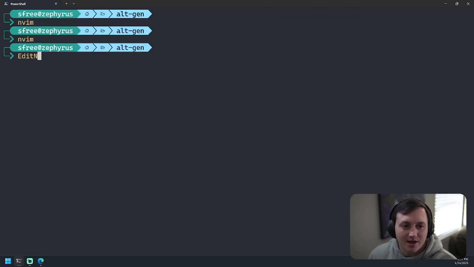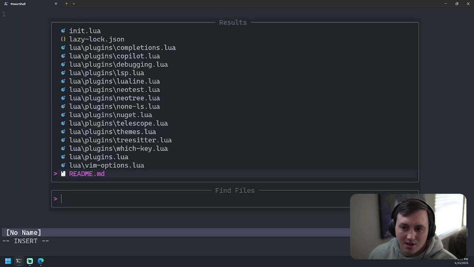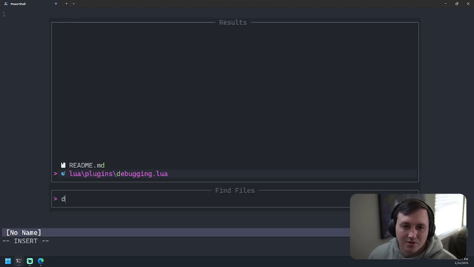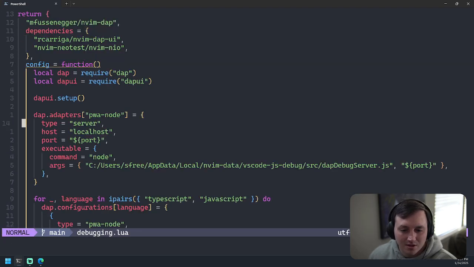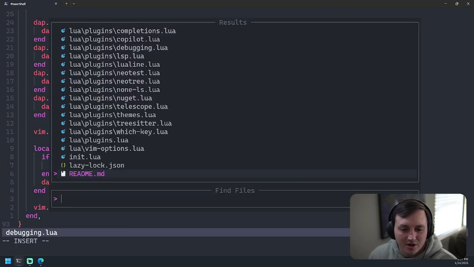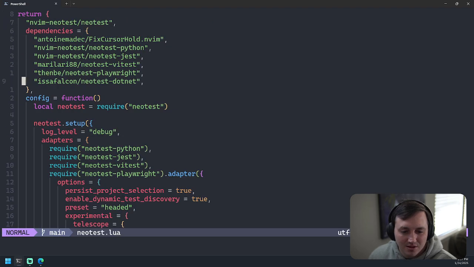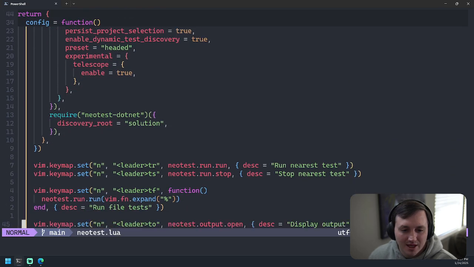So let's edit my indent big. Let's go to debug. Do I not have? Oh no, it's not debug, it's neotest. Do I not have it?